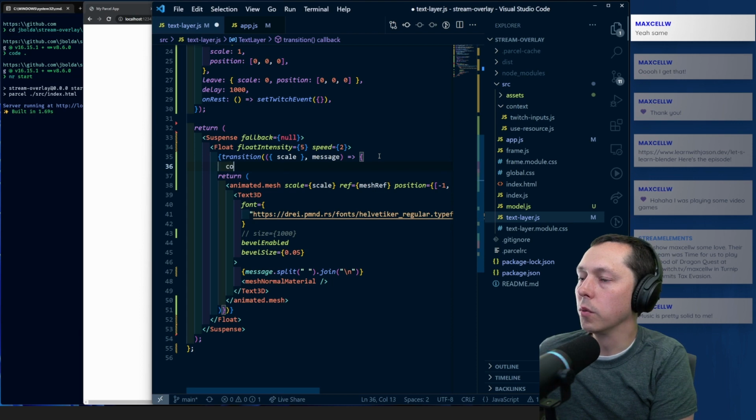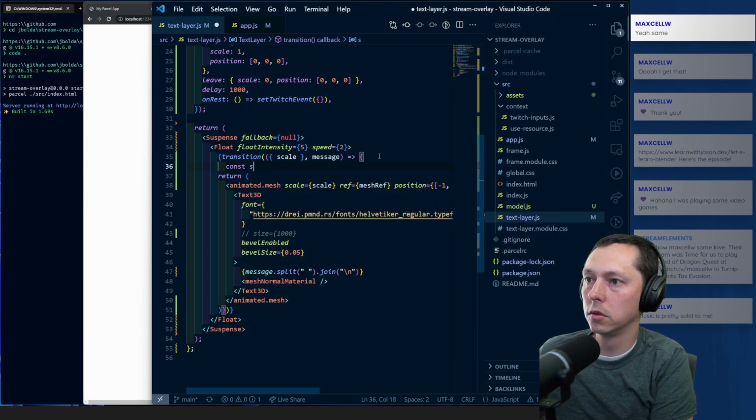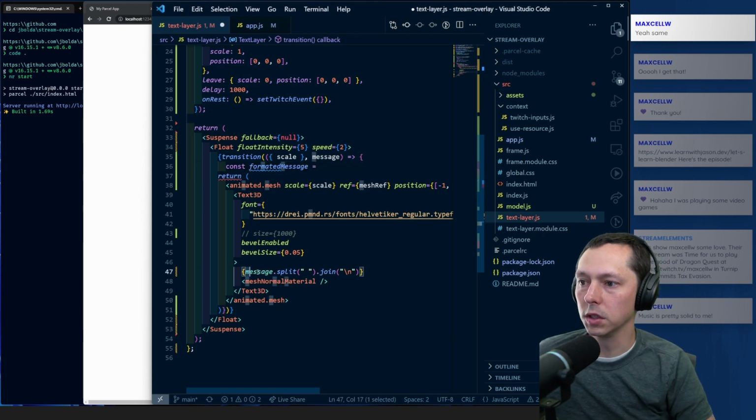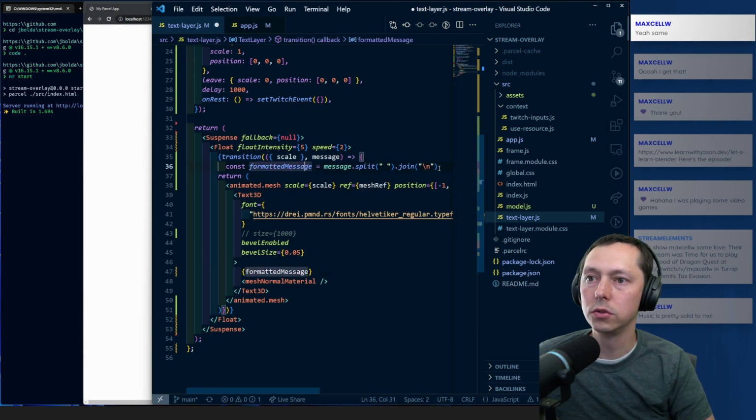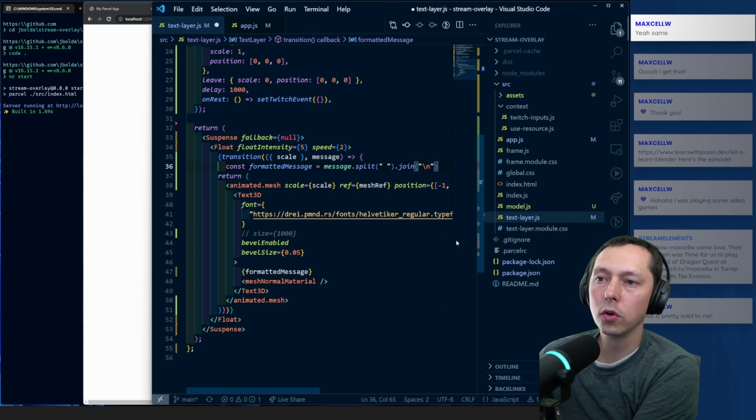And say we want formatted message to equal this. Yeah, I spelled formatted wrong too. Formatted is two T's. So this is just going to split up at every space.